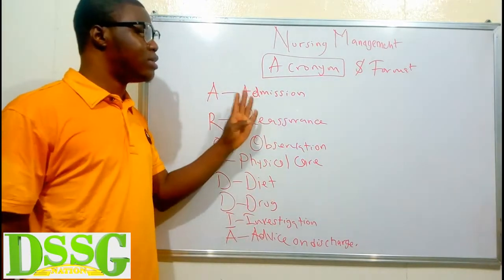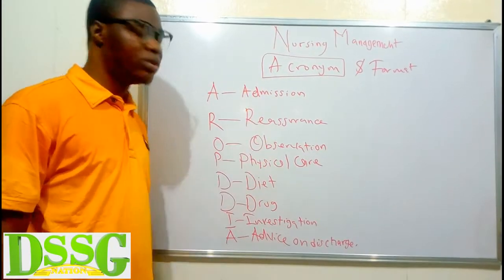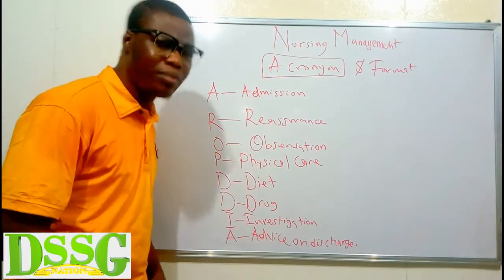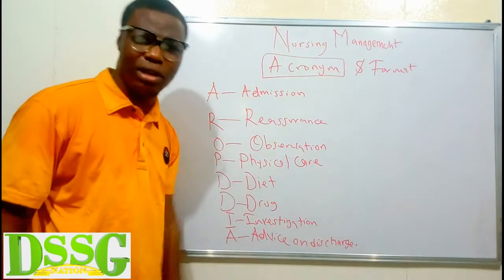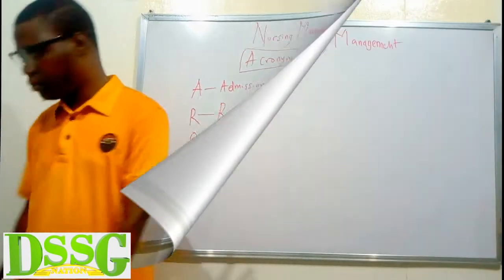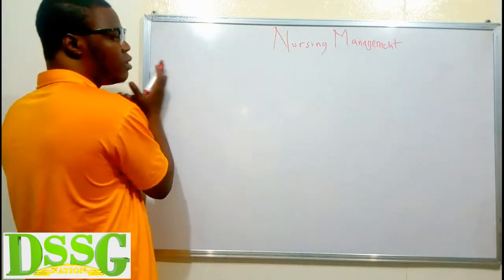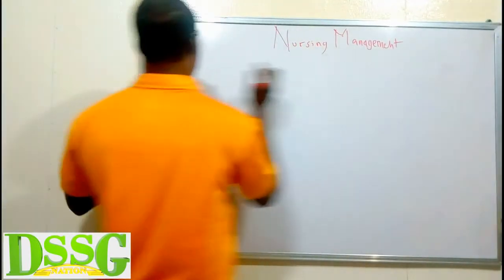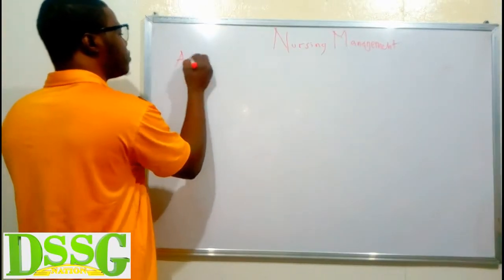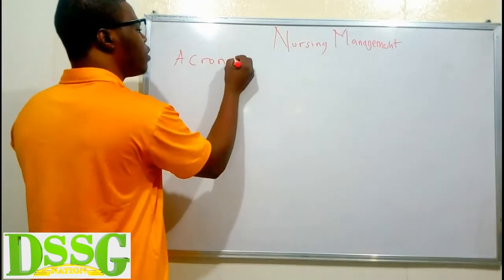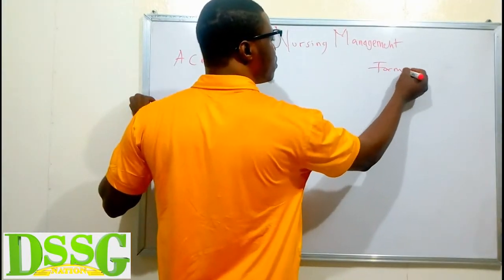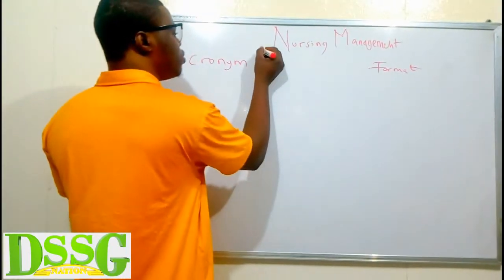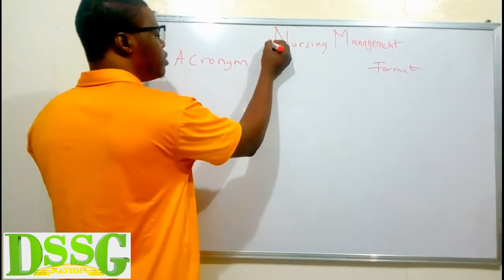Now, these are the acronyms. What are the formats? It is very simple. I'm just going to pen this and then we'll talk about the formats too. I'll be giving you the acronym here and then the format here. So not to waste too much of the board, let me put this here.